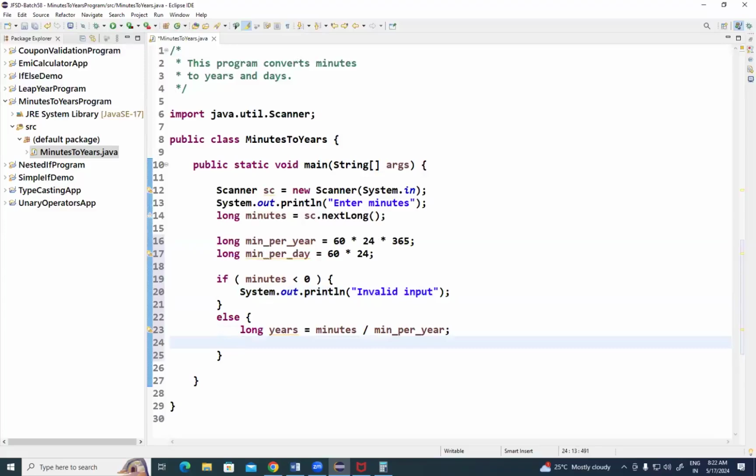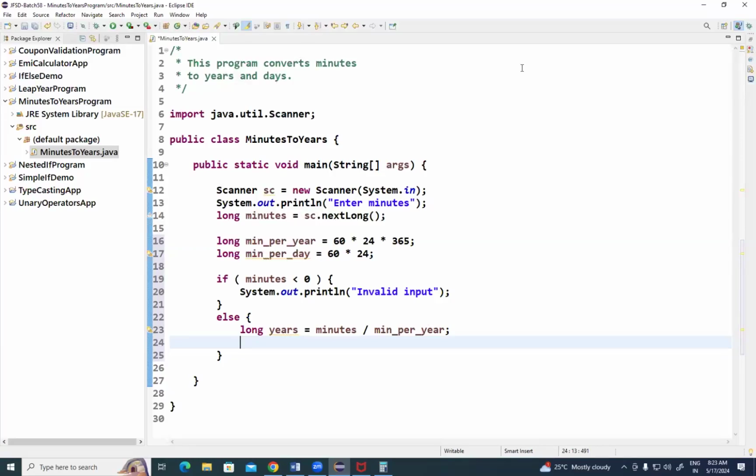Am I right or not? Guys, if the given input is 525600, and minutes per year is also 525600, 525600 divided by 525600 means the output is 1 year. Am I right or not? Because slash means division, it returns the quotient, not the remainder. Yes, it means 1 year.